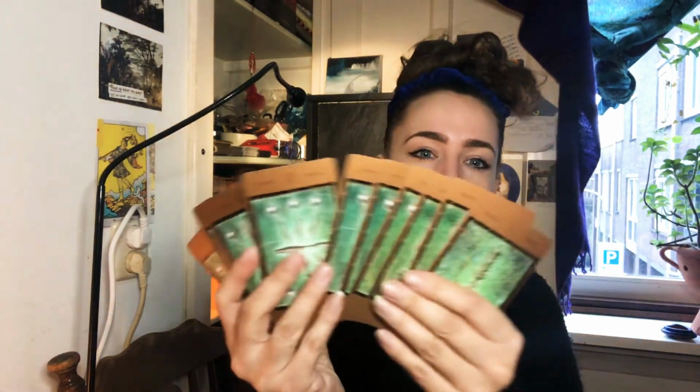And then I discovered the rest, and wow, I didn't do research on this deck. First of all, there is no clue to a labyrinth in the images, but maybe it's metaphorical because the wands are green. What the heck? The cups are red. What? And the pentacles or the discs are gold, which makes more sense to me. And the swords are blue, which is fine with me because air, blue, throat chakra. But the wands being green, so they're all green.